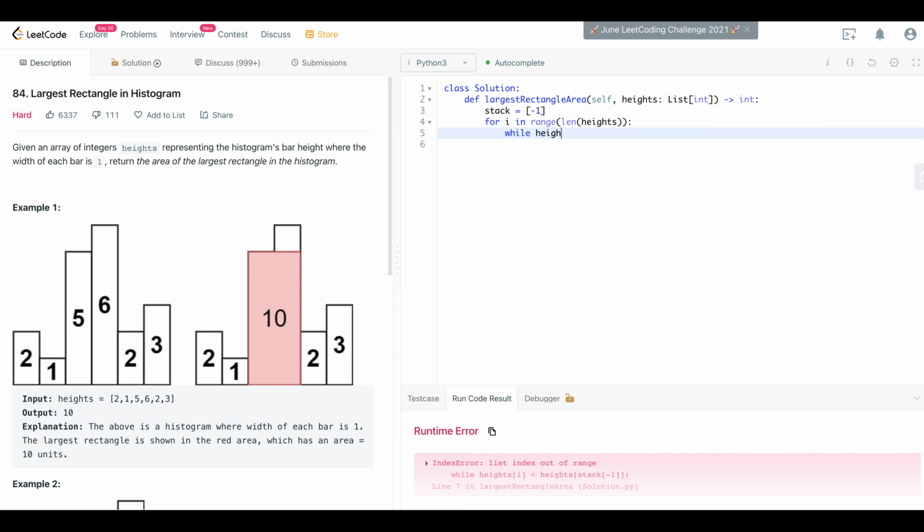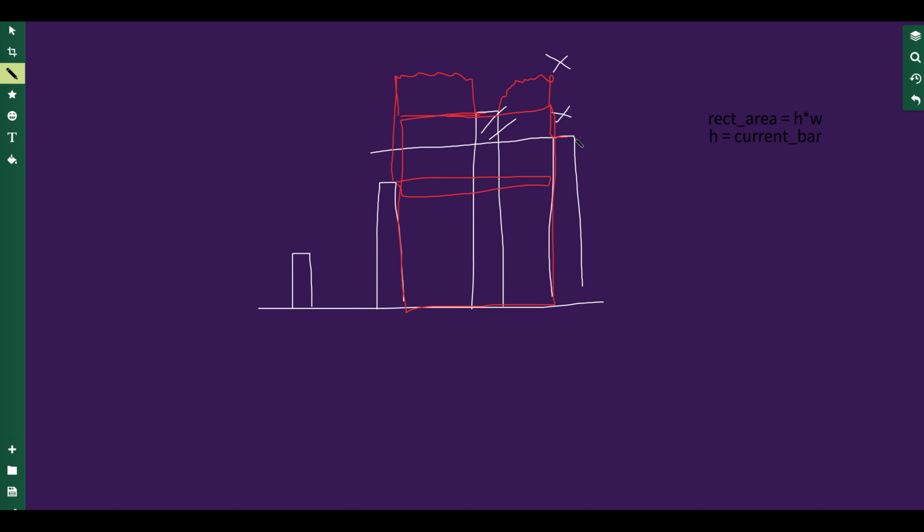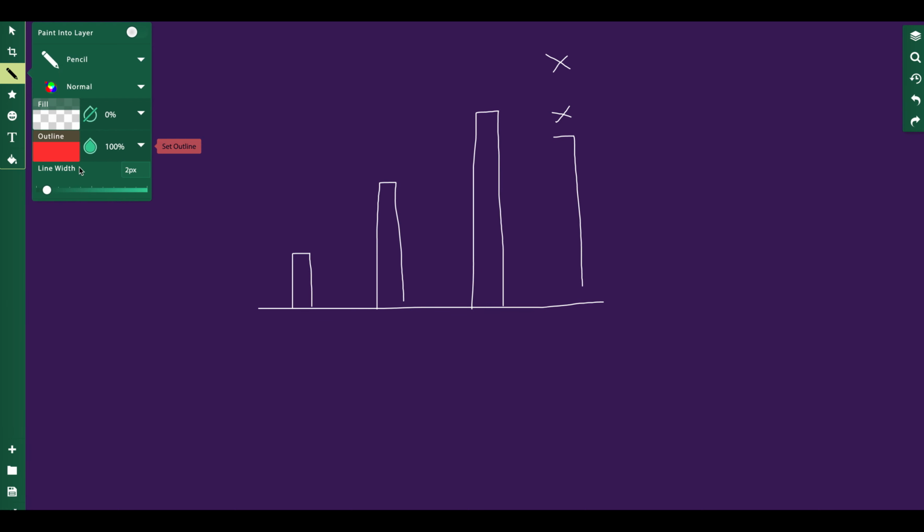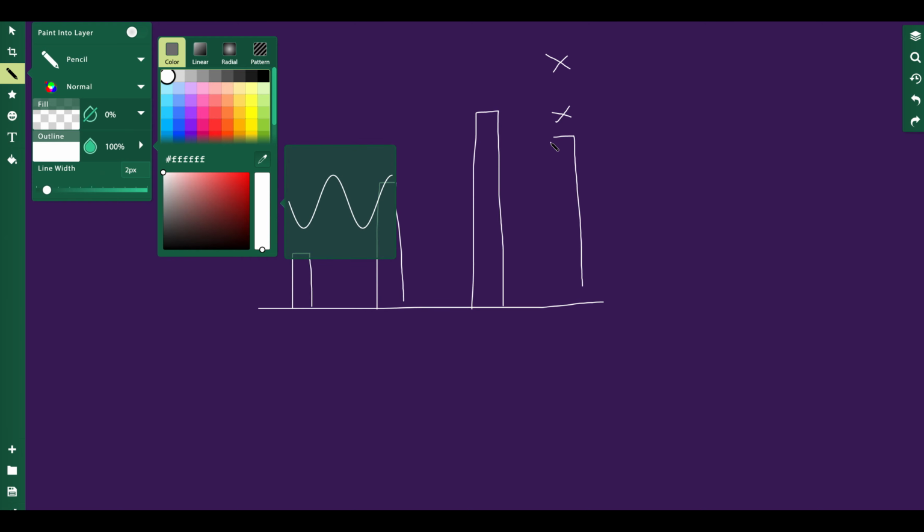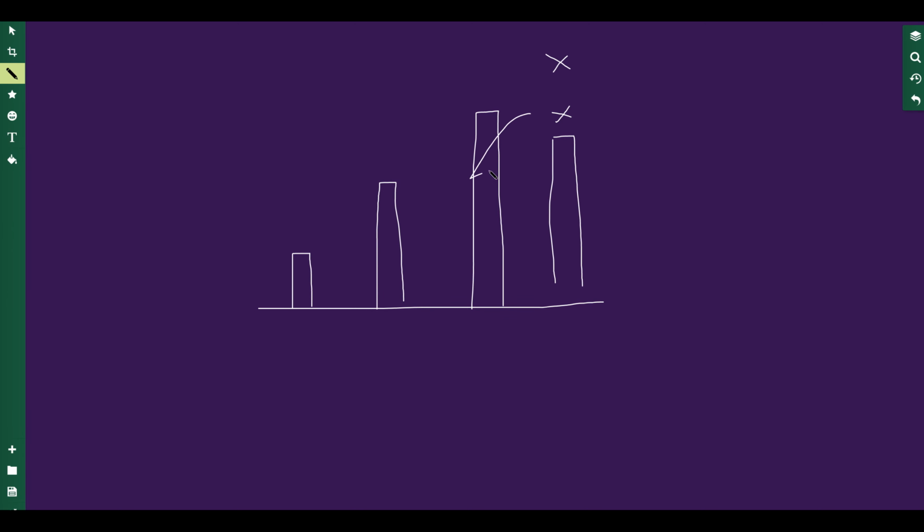So while the current height is smaller than the last height in the stack, you want to keep popping. Basically, if the new bar coming in is lower than the current one, you want to keep popping until it becomes the highest one. That's what we're trying to do here.